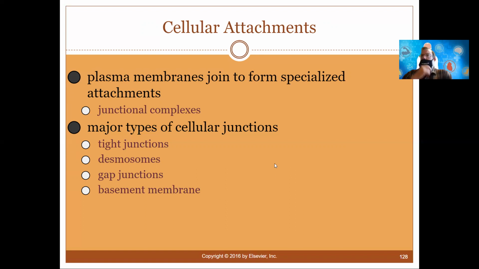And then the basement membrane, just like it sounds, that's going to be a membrane or a kind of wall that's going to connect the base layer of the epithelium with the connective tissue. So where connective tissue and epithelium connect, that's called the basement membrane. Remember, the deep part of epithelium is called basal or base. So the basement layer is the deep layer that brings the connective tissue together with the epithelial tissue.